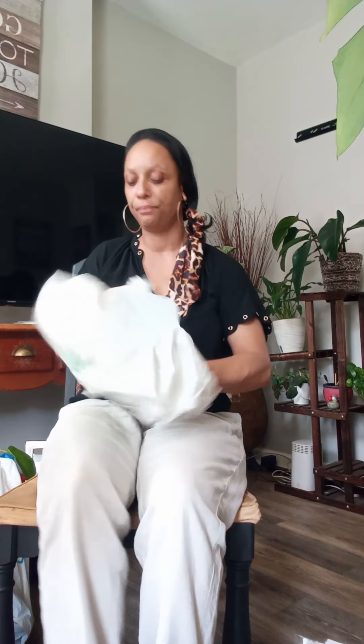This is a bag of gravel — like the kind people put in aquariums. I have a project I'm going to do a video on. I'm going to use these, some sand, and I'm not sure if I want to use marbles or stones. But anyway, that's it from the dollar store.